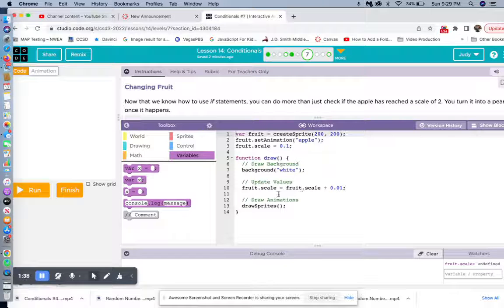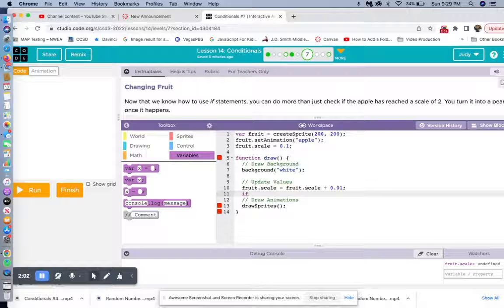So we are going to go ahead and do an if statement here. If we start typing if, right away we have all these red boxes piling up.